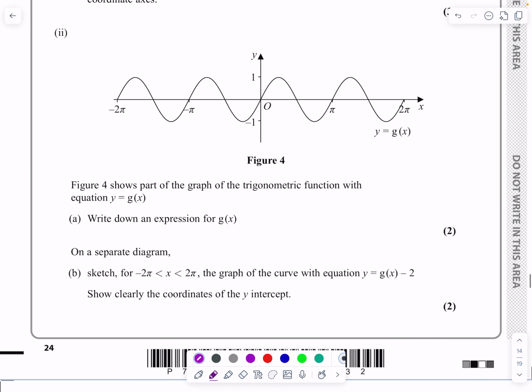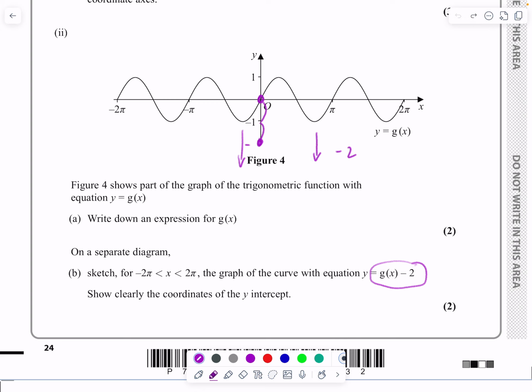And then they've said once we've got that, then what happens if I do g of x minus 2? Okay, so if y is equal to g of x minus 2 this time, then this whole graph is now going to move down by 2 units. So that point there that was at 0 is going to jump down 2 points. That's going to be -2 here. This 1, when you jump that down, will be at -1, and this -1, when you jump that down, is going to be at -3.